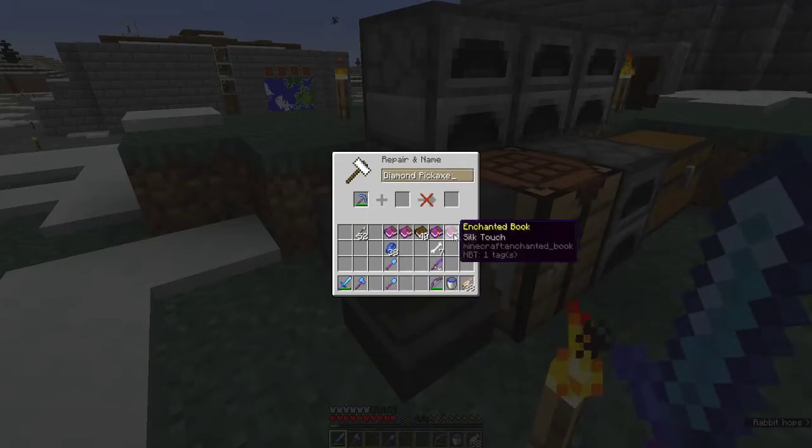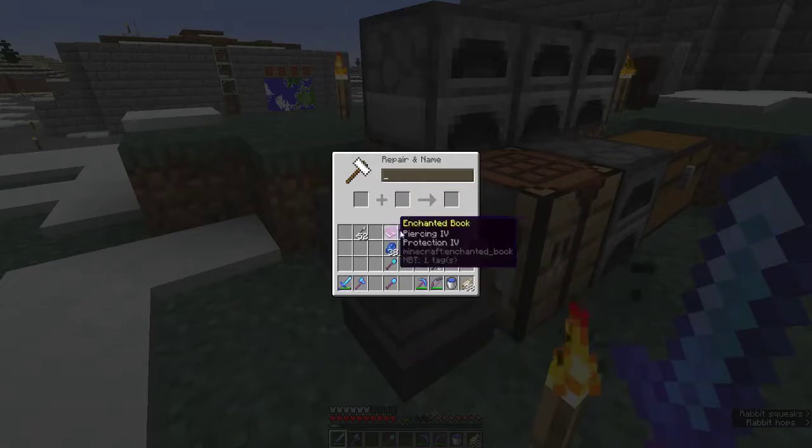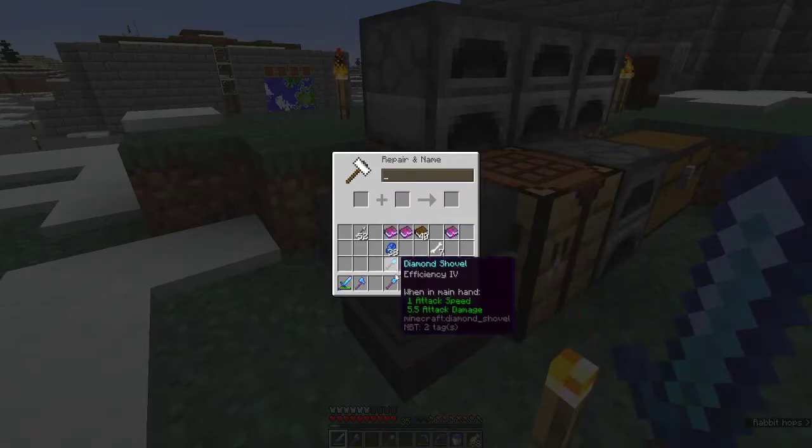So first of all, we need to put mending on this. What are we going to call this particular diamond pickaxe? We'll go total crossover here. So there's Lara Croft. And let's see, we have Prot 4, Silk Touch.